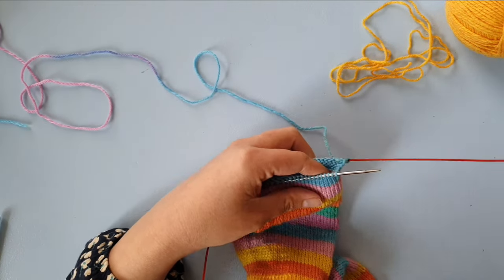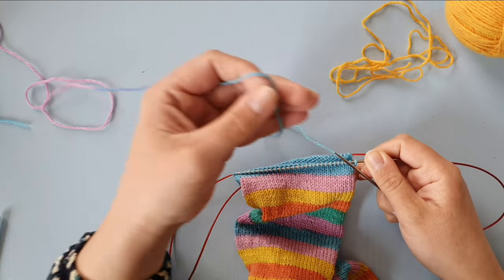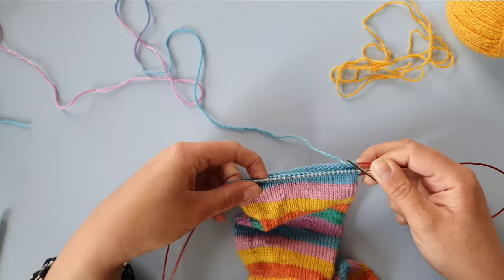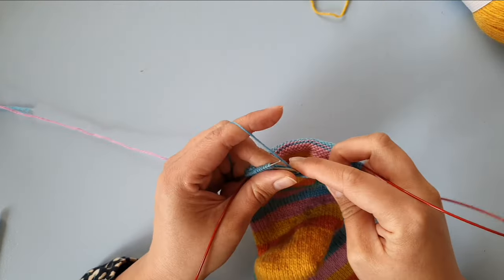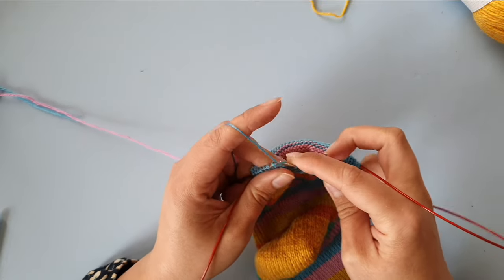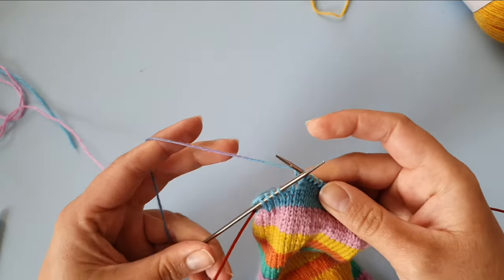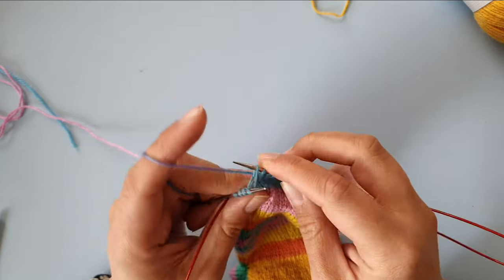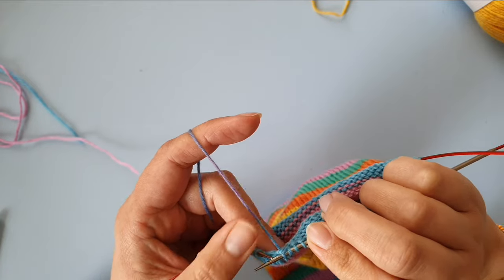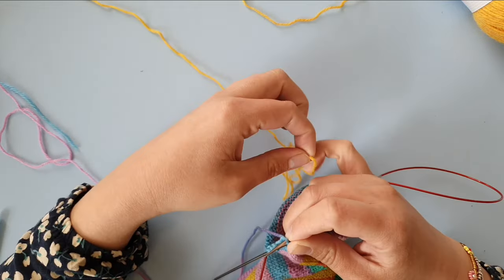So I think I'm just going to continue knitting until I'm just before the color change, and then change color to the cuffs. So let's see how much I can still do. Coming up to the end. Okay, I can probably do 1 more. Okay, but I can see some purple seeping into those stitches. So I'll stop there, and then I will change to the cuff color.